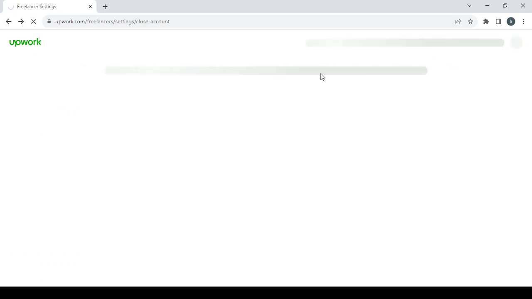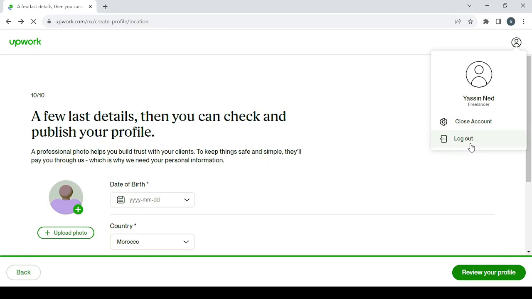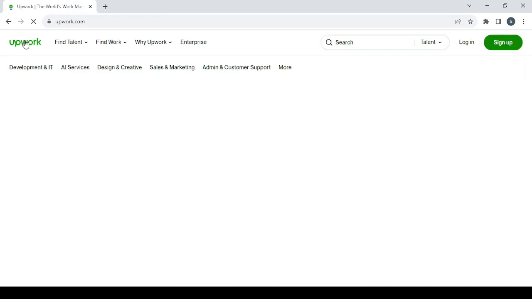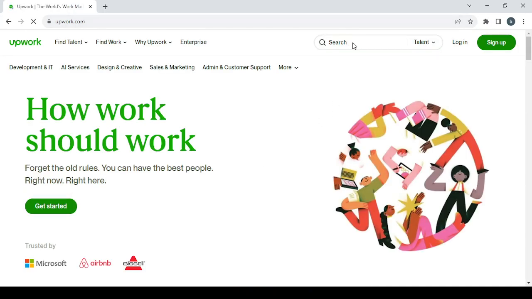That's not what I wanted to go with. Here I wanted to log out from my profile and go to the main page, and here to go to the search box.